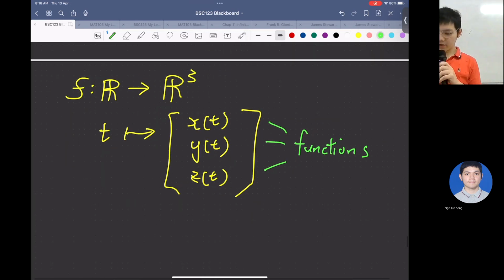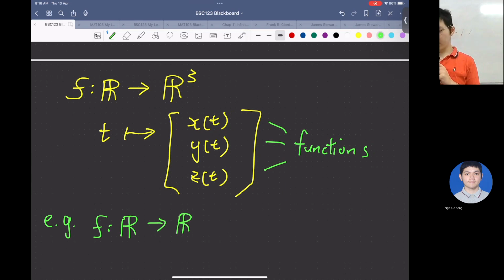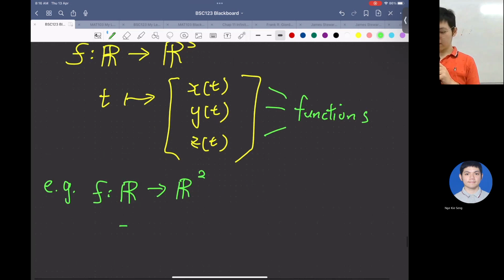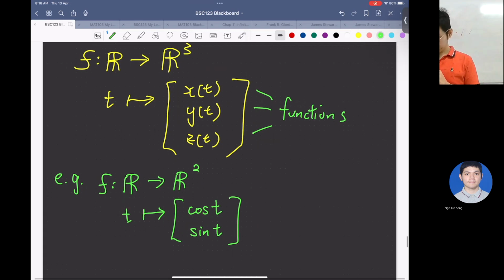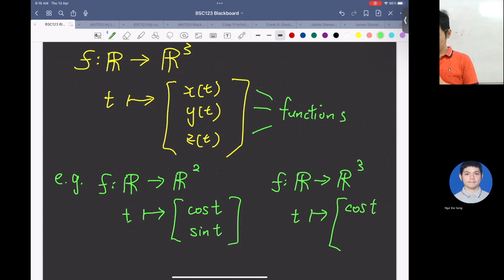I mean, we actually encountered this example before, right? In R2. So in the very first lecture, okay, what we did is we draw a circle, which is cos t and sin t. Okay. So you should keep this in your mind. Oh, I can also embed this into R3. Okay. What do you mean by embed? I can draw this circle in R3 as well. Okay. But which height I want to put depends. I can just put at 0.